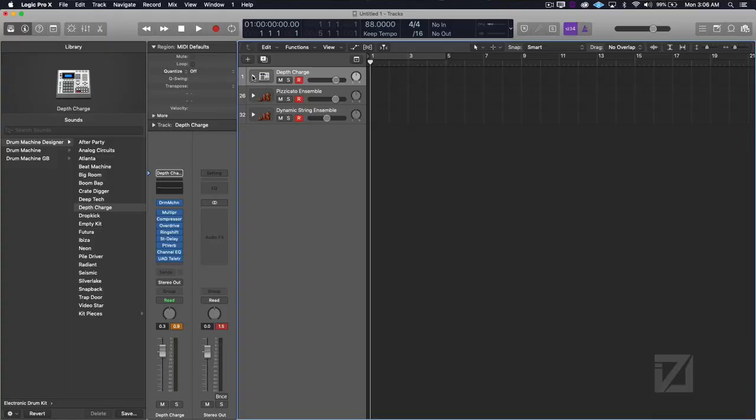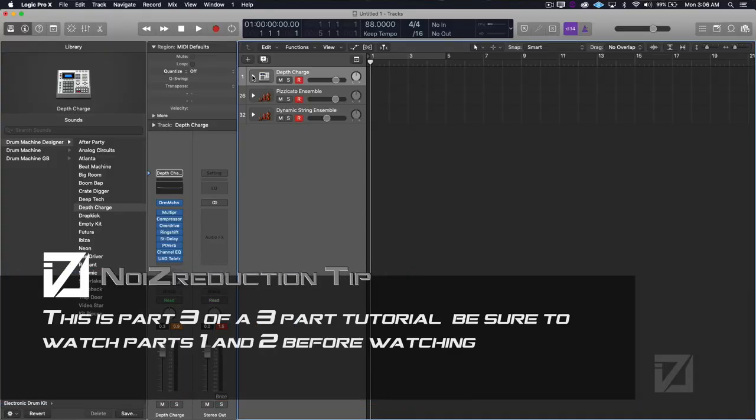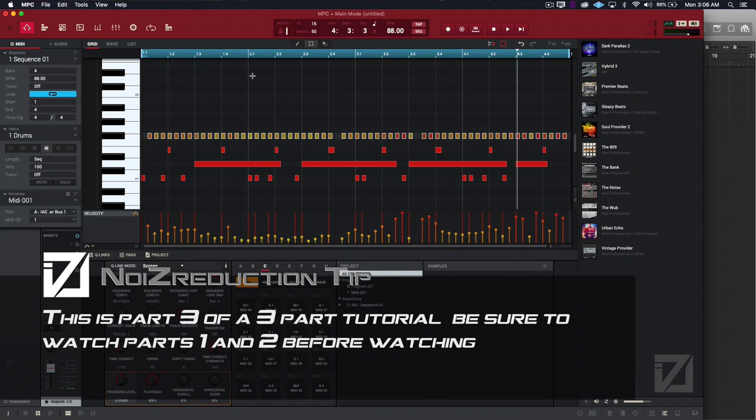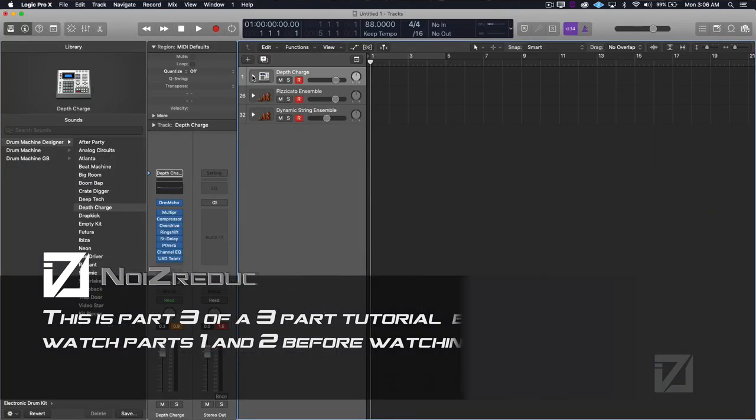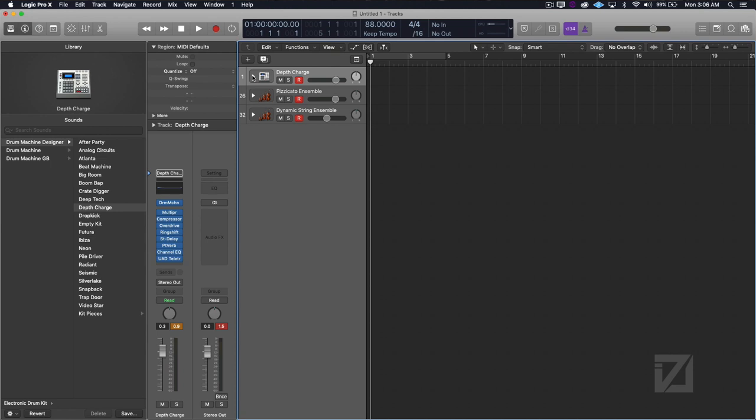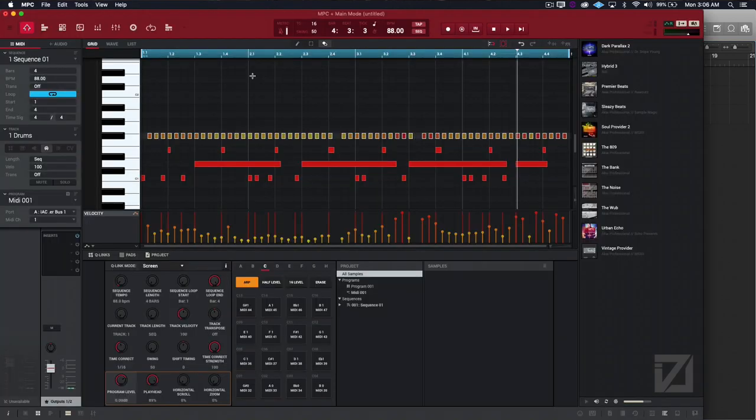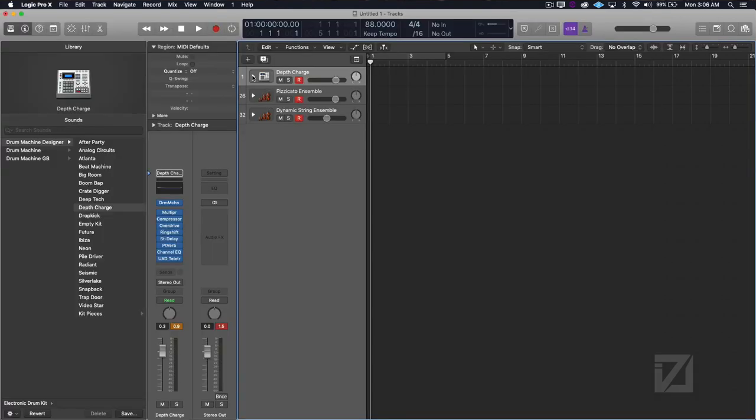What if I wanted to track that MIDI performance from the MPC software over into Logic? And what about also tracking the audio? Because otherwise, this is a cool workflow and it's interesting, but it's also clunky, because now if I save my MPC session, I also need to save my Logic session, probably in the same folder by the same name. And then every time I open up the MPC session, I need to open up the Logic session. And that can get, that's a lot.